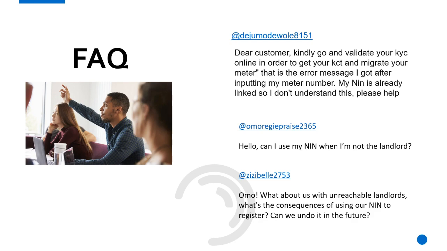This question is from Omori: 'Can I use my NIN when I'm not the landlord?' The answer is yes. You can use your NIN when you are not the landlord, but when linking your NIN there is a column that says 'Are you the landlord?' — do not mark that column. The meter was originally purchased with a landlord's NIN, so Ekeja Electric is trying to validate and update that data. If you claim to be the landlord when you're not, the data conflicts and you can no longer use that NIN — so get a fresh NIN.